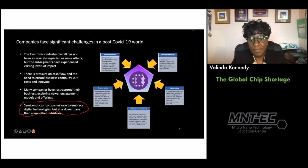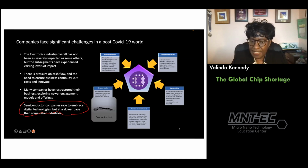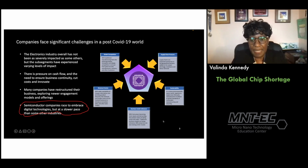Business model relevance. This is important because companies that were once completely B2B companies are looking at how do we potentially expand to do more B2C? How do we directly engage with that consumer? So business models are adapting and changing as competition is becoming more fierce, as well as the world deals with issues because of COVID-19. And of course, now the big world issue is the war going on in the Ukraine. While doing all this, consumers are expecting it to be done in a sustainable way, that we're looking at the overall impact to the world we live in.